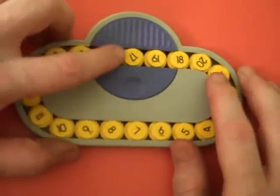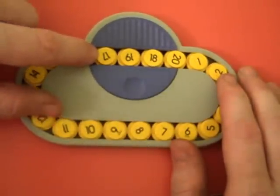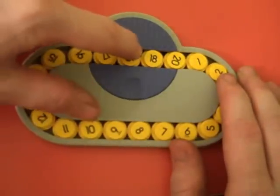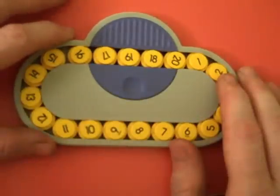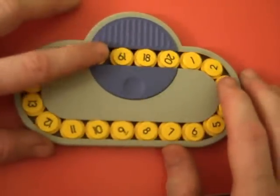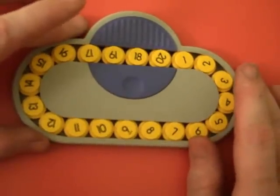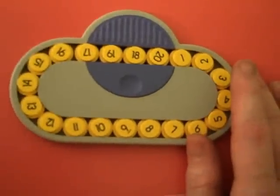And before, as you might remember, this 19 was on the other side of the 17, so we moved it over 1 piece. Now we have to do that 5 times again, and I'm not going to do that right now. I'll fast forward it, and then I'll show you the other algorithm, how to do that.